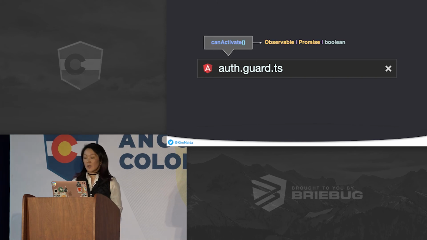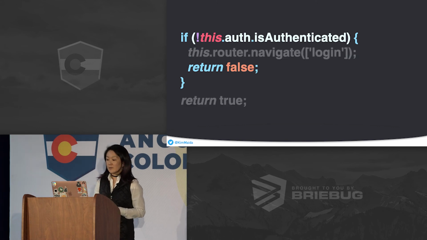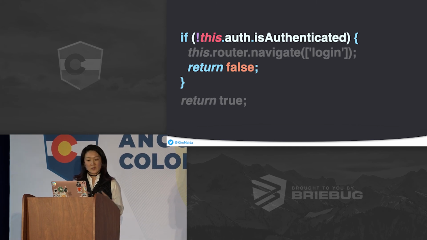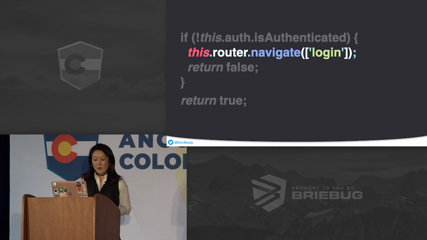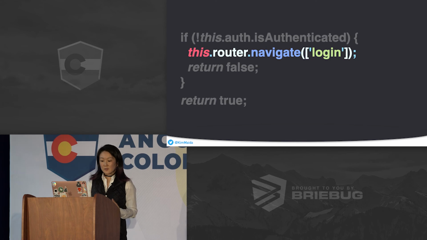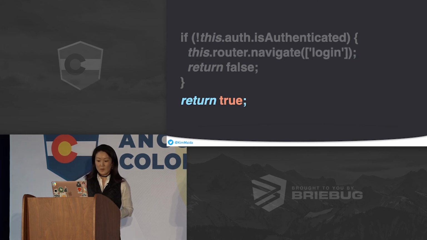Now, in this case, we're talking about canActivate. So we're going to have a canActivate function. That function is going to return an observable, a promise, or a Boolean. And inside that canActivate function, maybe we have something like this. We're going to deny access based on some condition we define. Maybe our authentication service provides a getter that just returns a Boolean saying, is the user logged in or not? Now, we're going to return false if this is the case. And then we can also take some action here. So we could redirect the user to a login page or open a modal that says, hey, here's your login prompt. And then if they should be granted access, then we're going to return true and navigation is allowed to proceed.